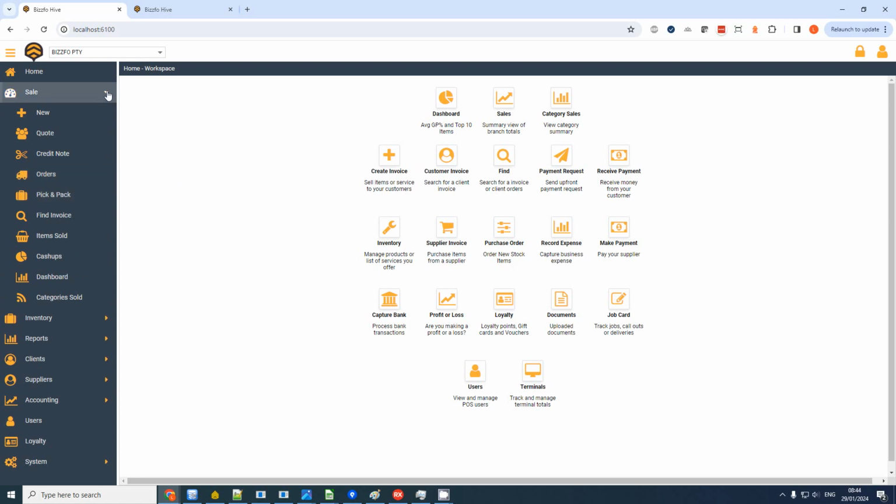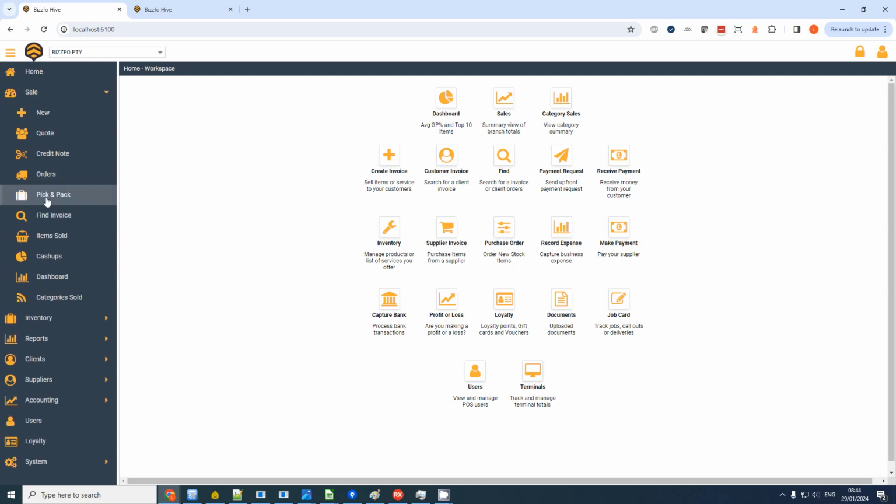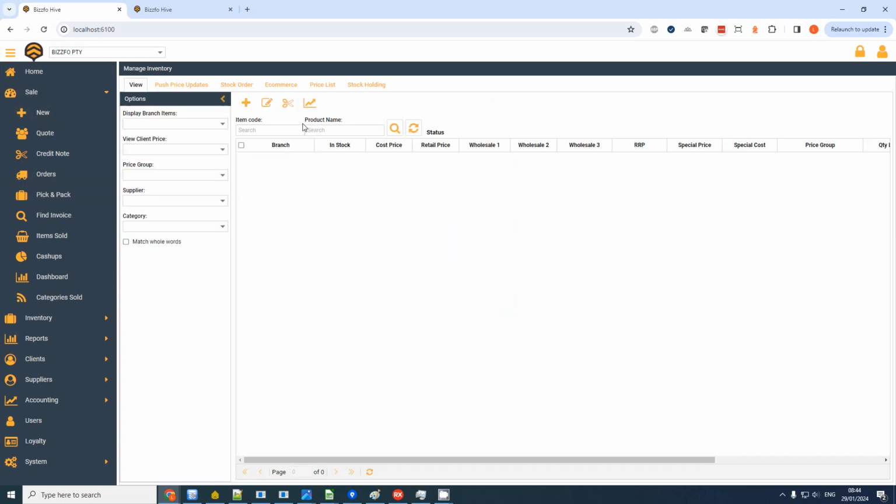I am going to first of all set up a price list. So the scenario is I'm going to pack for a specific client, but I want to make sure that they have got items listed to them and it's for their specific description and their pricing. And once we have that, we will continue to the pick and pack that we can ship off for delivery. So let's go to our inventory first.